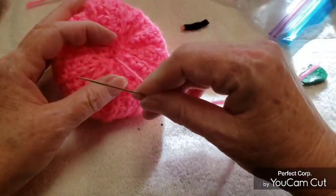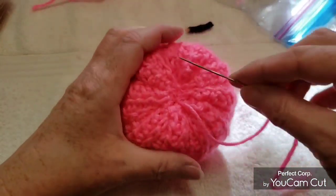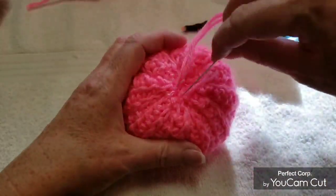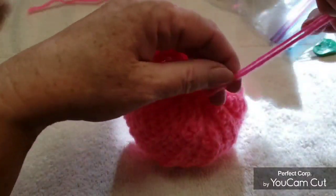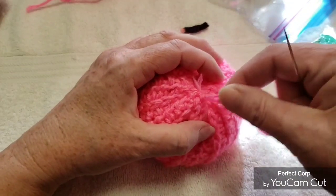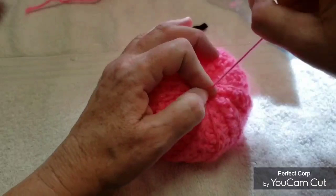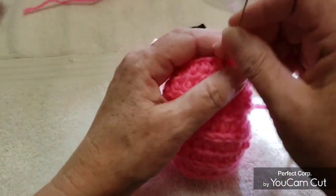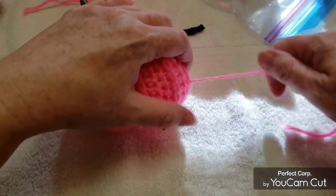So I think I made another knot. Did I make a knot in here? Well, let's just make sure. Make a knot. And I thought for Breast Cancer Awareness Month being October, why not a pumpkin? A pink pumpkin. Okay, then I'm just going to shove this wherever, pull it out here, and cut it off.